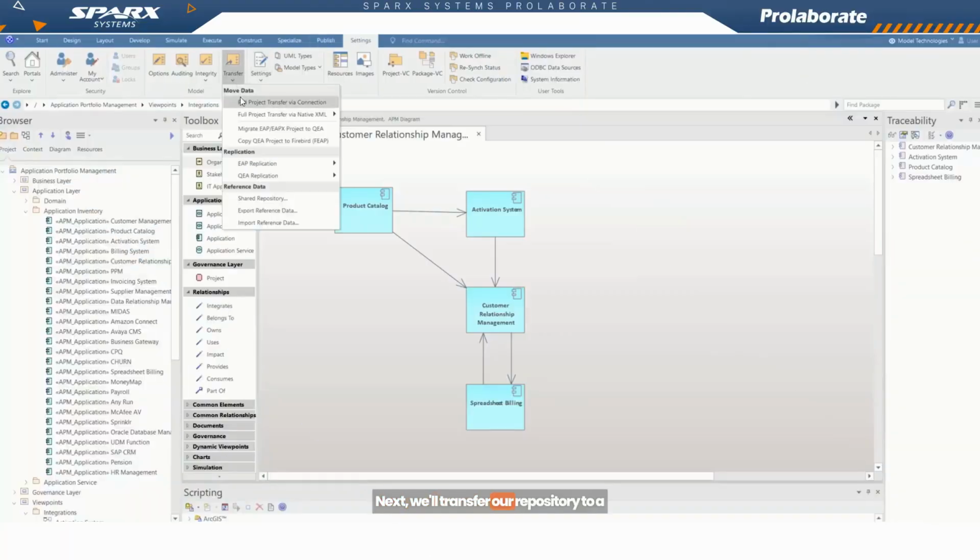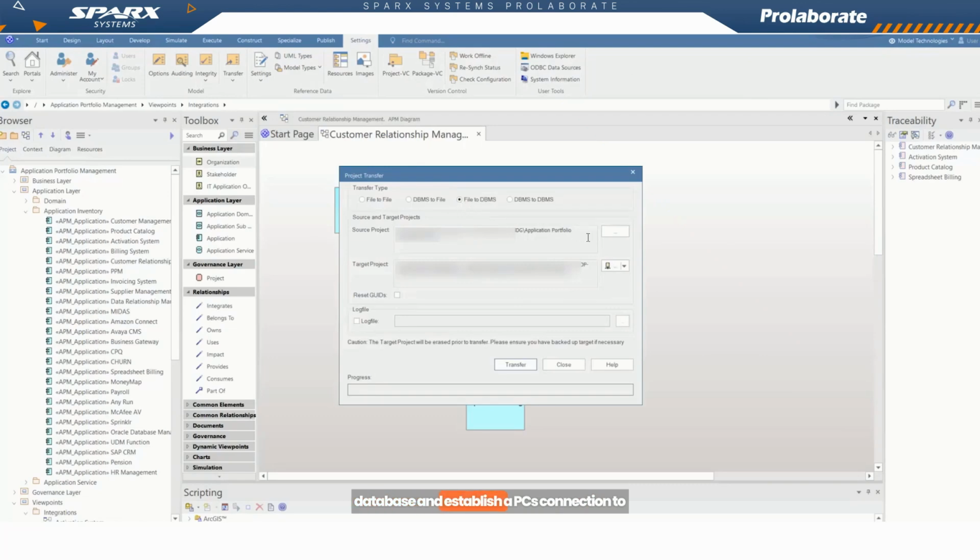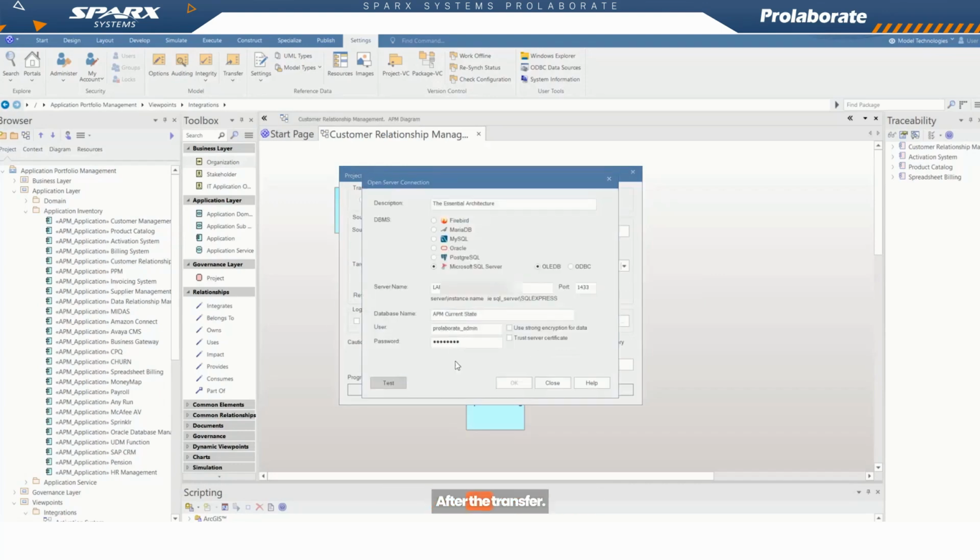Next, we'll transfer our repository to a database and establish a PCS connection to access our database model in EA after the transfer.